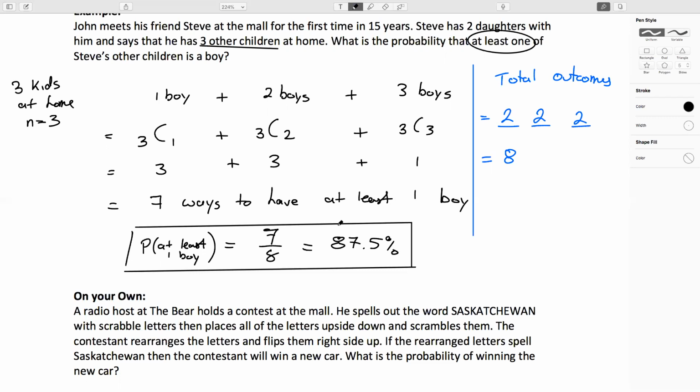87.5% is very likely. But this isn't saying he's very likely to have all 3 boys. It's just meaning it's very unlikely that all 3 were girls. You can't really extend this into any situation other than the fact that he would have at least 1 boy. If we wanted at least 2 boys, you'd have to just take 3 and divide by 8. 3 boys would be 1/8. So these individual scenarios aren't that likely, but because we're adding all 3 together, it is very likely that one of them is true.